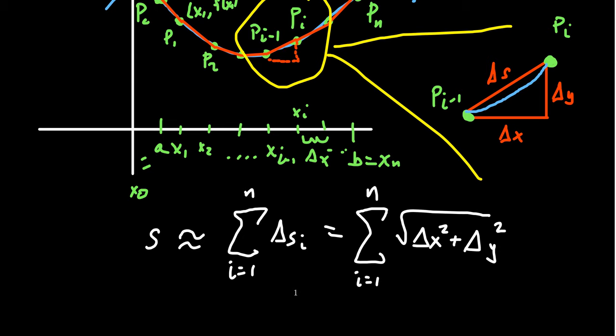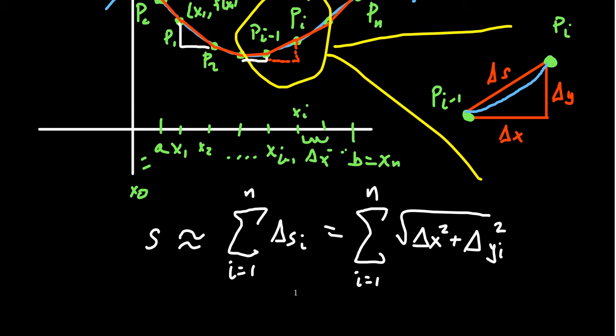Now, again, we should probably put a subscript here on the delta y because delta y, the height, will depend on where we are. Like this triangle right here has a much bigger delta y than this one right there. It's just itty bitty. Delta x is going to be uniform throughout this whole calculation. But the s and the y's do depend on the location. So we will continue to make the assumption that delta x is constant for each subinterval, like we said before, but the delta y and the delta s are not necessarily.